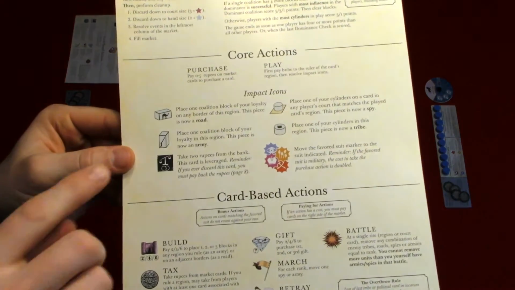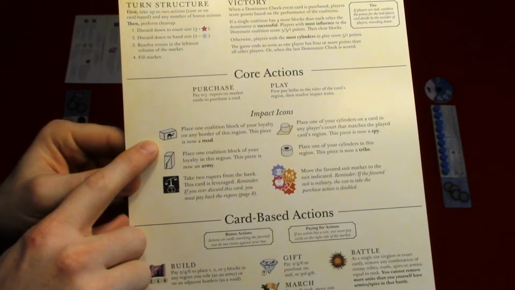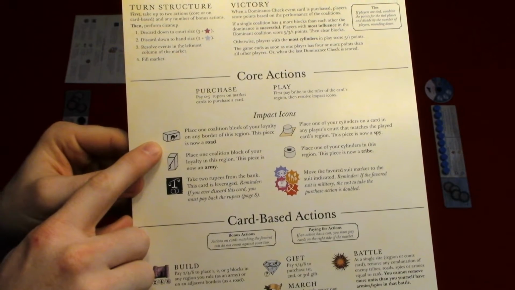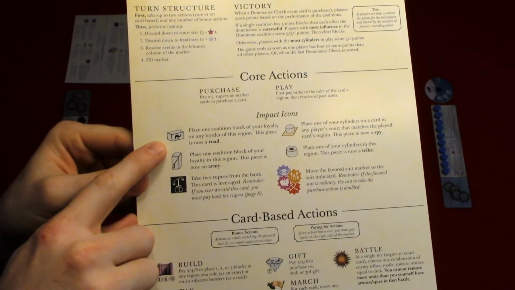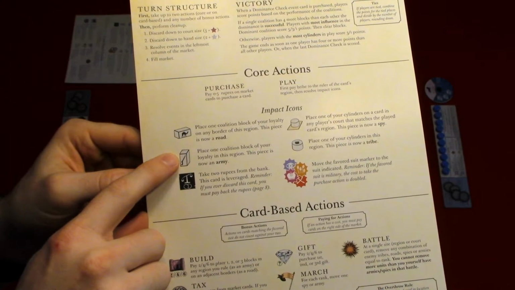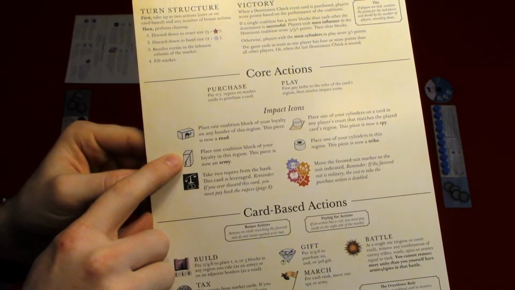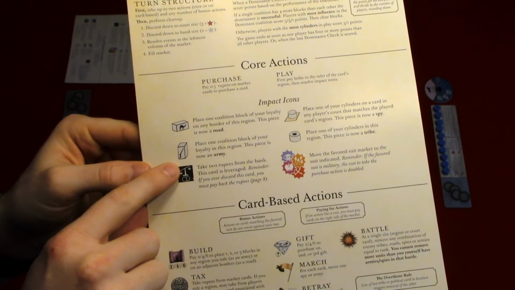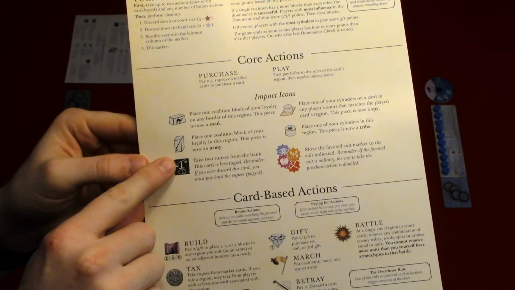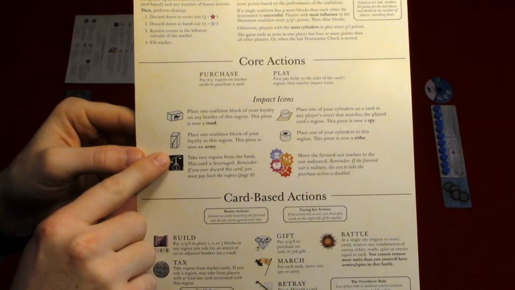If there's a camel icon, then you would place a road. This is signified by placing a coalition block of your loyalty on any border of that region, laying the block on its side. If there is a gun icon, then you would place an army. To signify this, you would place a coalition block of your loyalty in that region standing up. If there is a leverage icon, then you would gain 2 rupees from the bank. Keep in mind that if this card is ever discarded, you would lose 2 rupees immediately.